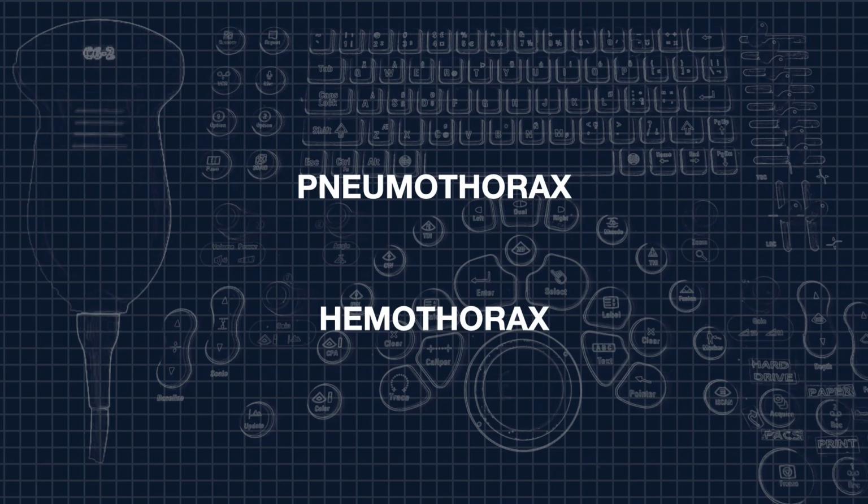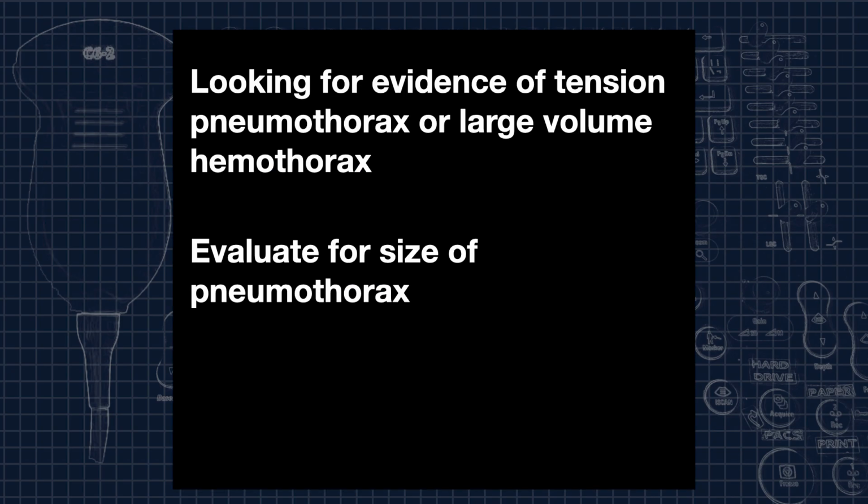So getting back to the thoracic portion, we've identified the two things that we're trying to identify, trying to keep it simple in this exam: looking for pneumothorax, so air where it's not supposed to be, or hemothorax, blood where it's not supposed to be. And in the setting of trauma, we assume it's from the trauma until proven otherwise, right? So, again, a couple of assumptions that we need to get out of the way. Looking for evidence of tension pneumothorax or large volume hemothorax. This is what we're trying to do, right?